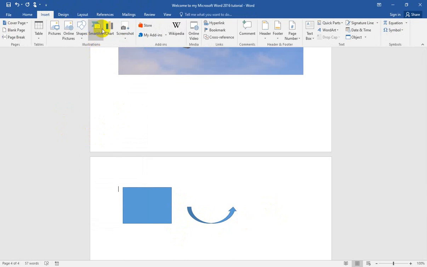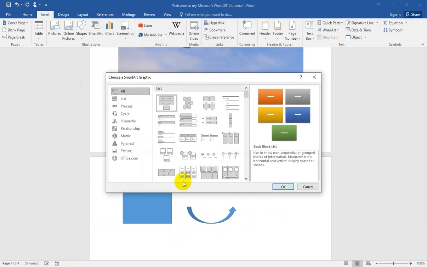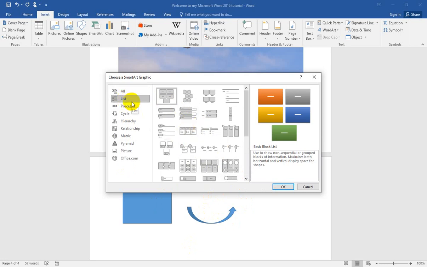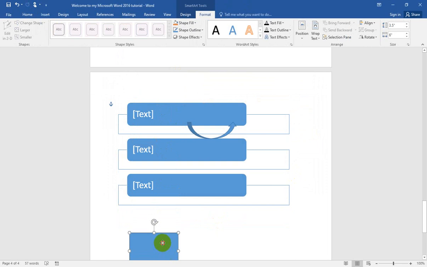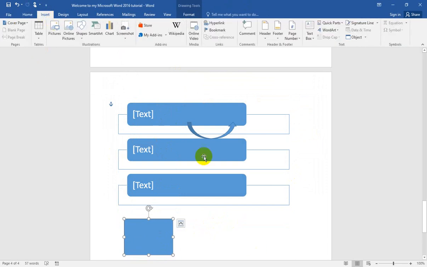Now move back to the another one. This one is the smart art section. So in smart art there are pre-built graphic available, smart art based. So based on your choosing, you can insert a smart art graphics here. Just like if you want to put list, you have to choose this category, and if you put insert and OK, then you can see that your smart art graphics is available.